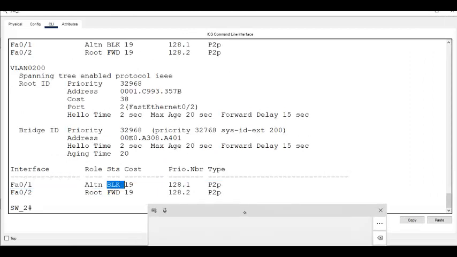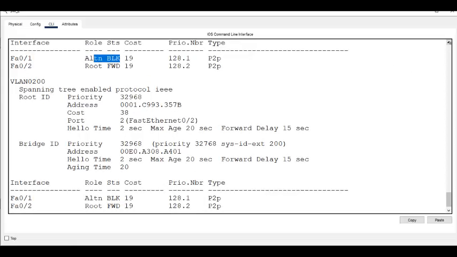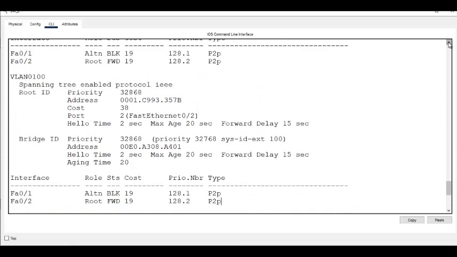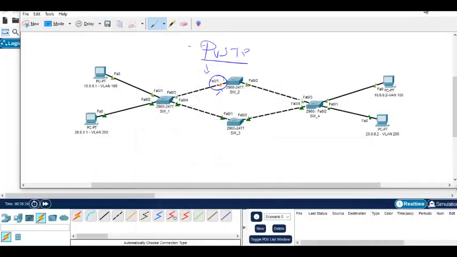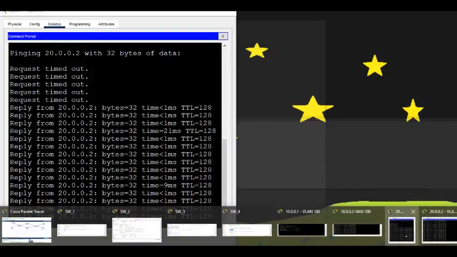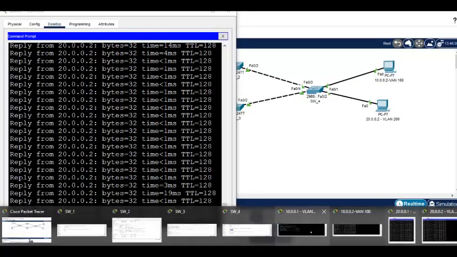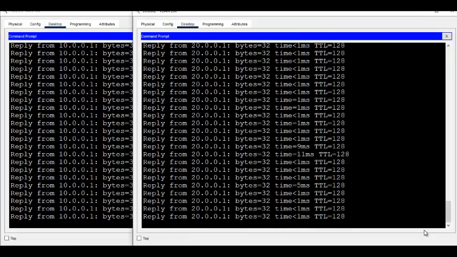It's blocking. What does that mean? It means that currently the pings that you have generated, the pings going on between these computers, are all going through only one path. This also goes like this. This also goes like this. So this path is totally idle, totally unused.